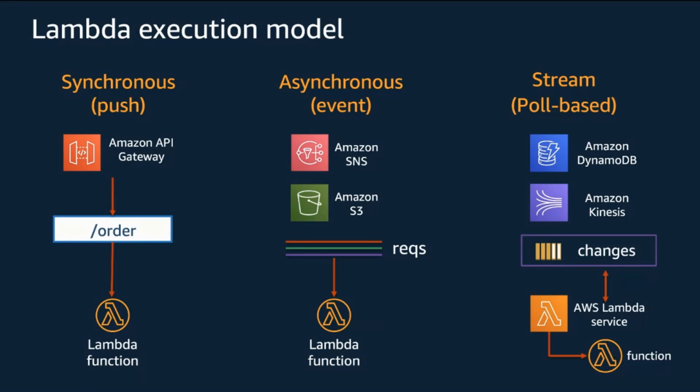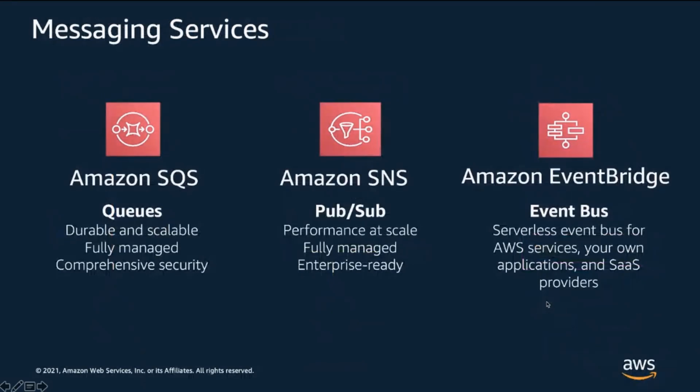And across these live a number of different services that can invoke Lambda functions. And the ones we're going to focus on today are Amazon SNS, which is our simple notification service, Amazon SQS, our simple queue service, and then our handy-dandy event bus service, Amazon EventBridge. So these are the 3 most useful messaging patterns for serverless developers. They deal with queuing, publish, subscribe, and event buses. And these are provided by the 3 services that we just mentioned: SQS, SNS, and EventBridge.